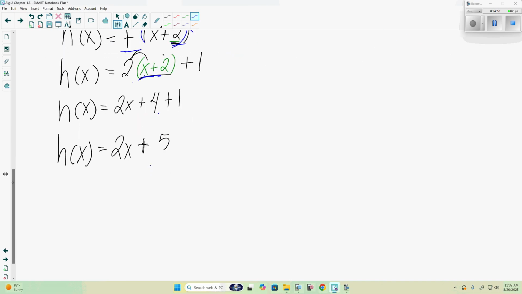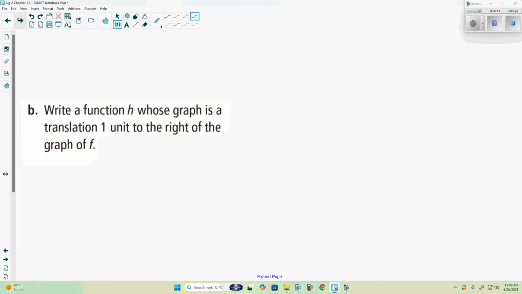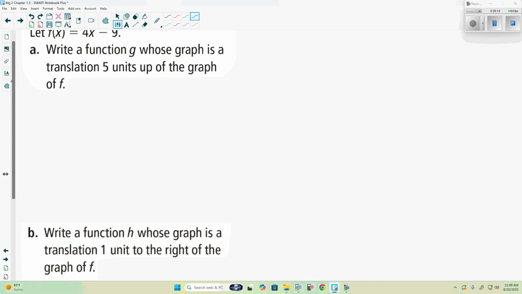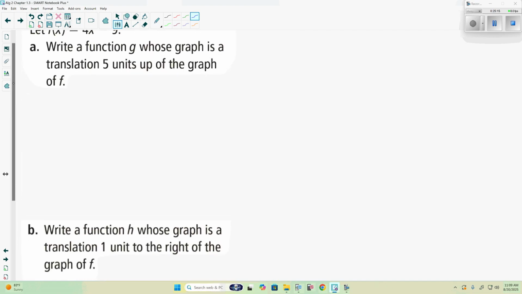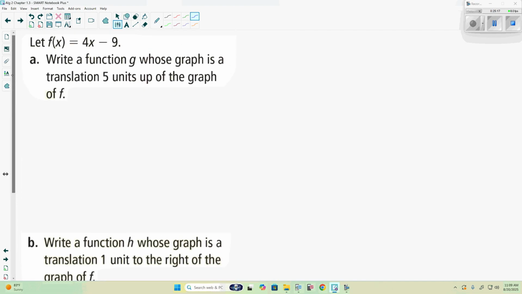Any other questions on our left or right? Because this is a little different. Up, down's nice. We just add that value of k, replace f of x with what it's equal to. Here we're having to actually plug something back into the function. All right, we're going to look at more of these. We're going to do more of these, this up, down, left, right.